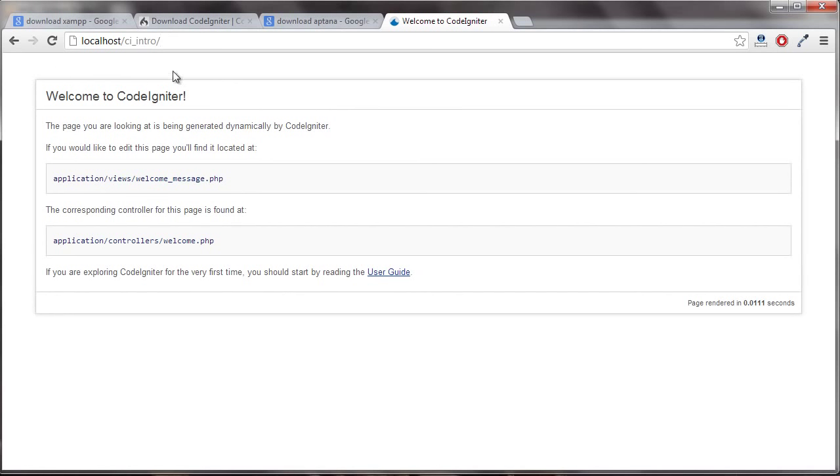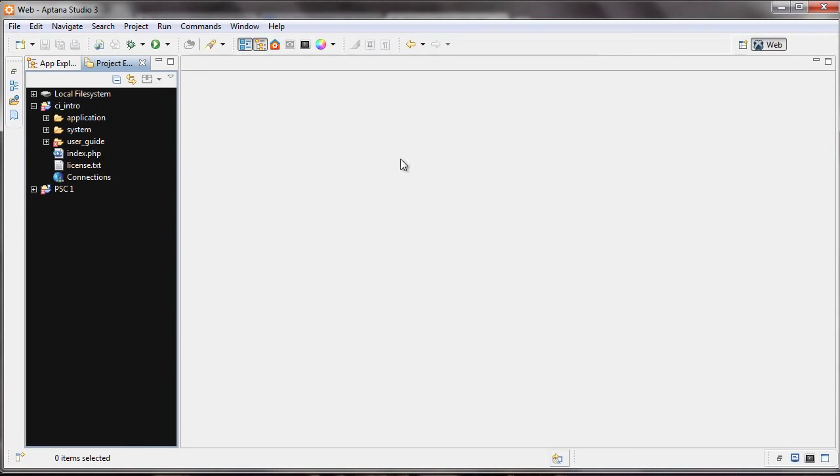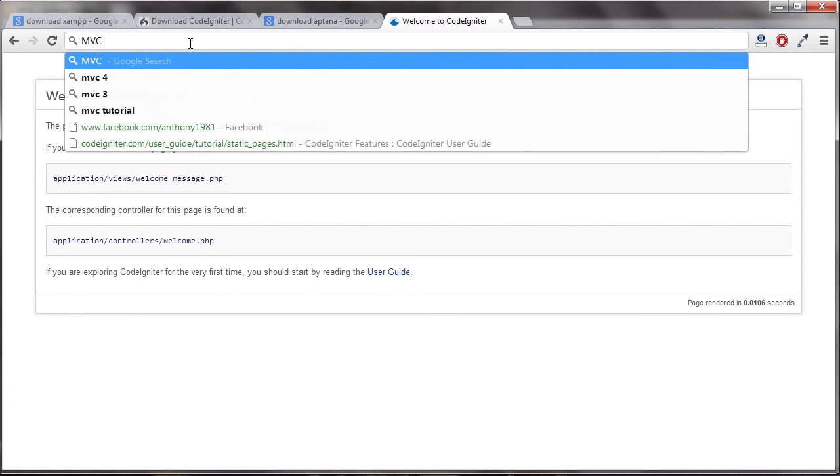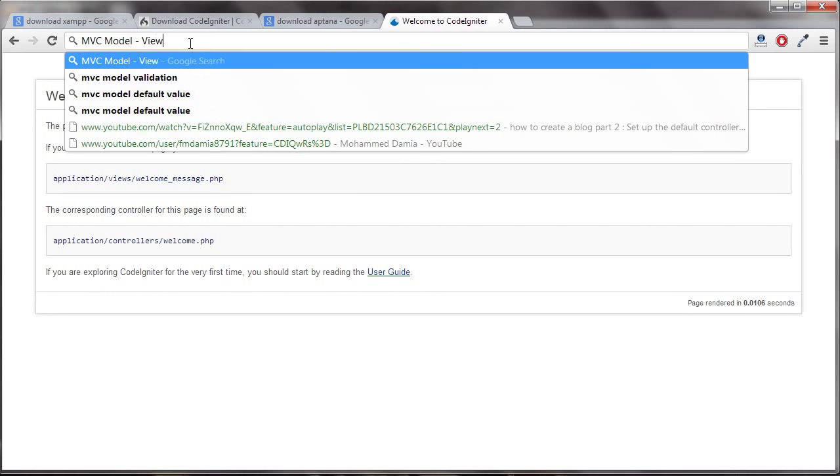And in order to test that when we make changes in our Aptana, the changes are going to show up here, we're going to go back into our Aptana, and we're going to try to edit this view. So just give a little brief introduction. CodeIgniter is an MVC, and MVC stands for Model View Controller.